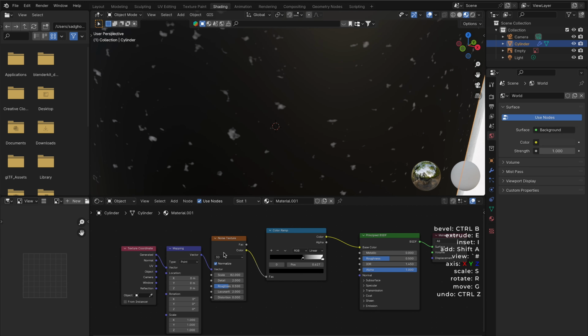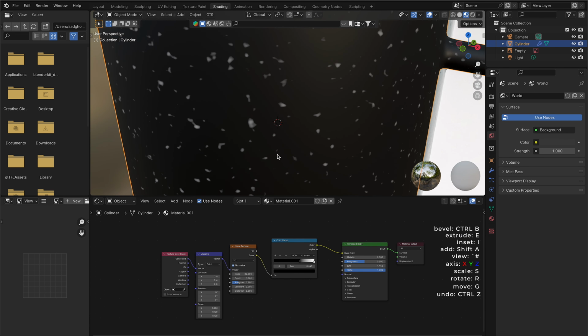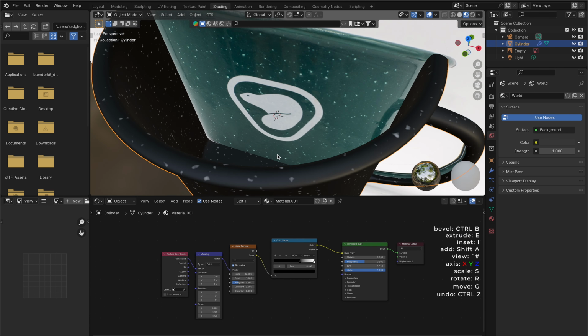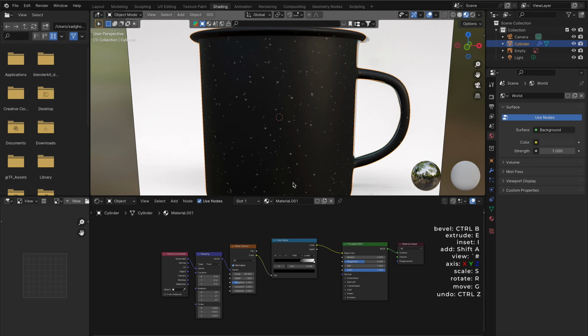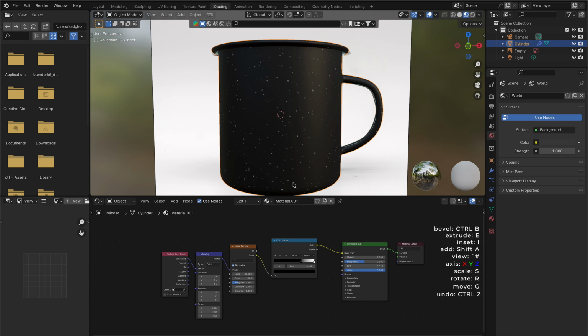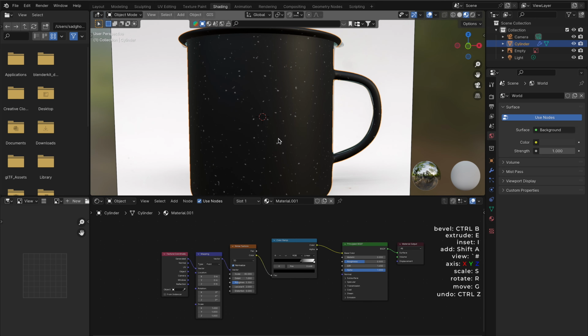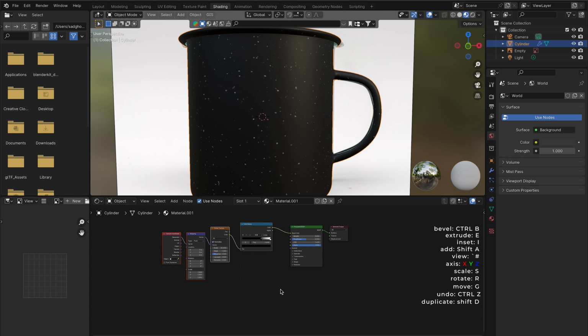Some other things we can do under the noise texture is turn down the detail to 1. It'll kind of round them out a little bit more. Also made them a little bigger, so I'm going to bring the black value up a little bit more. And I'll turn maybe the roughness down to 0.3, but you can just play around with it, see what you like to try and get what we're recreating here. Maybe they're still a little too big. Maybe something like that.